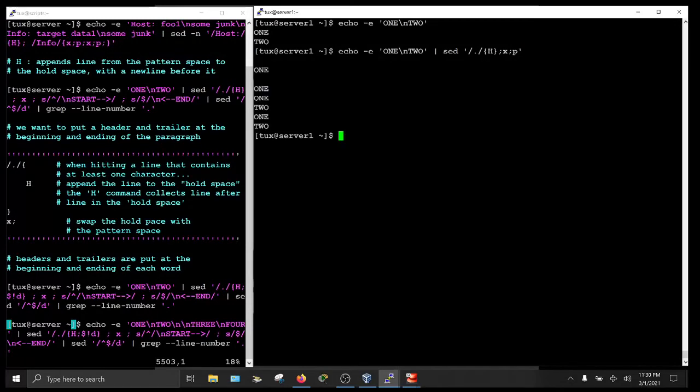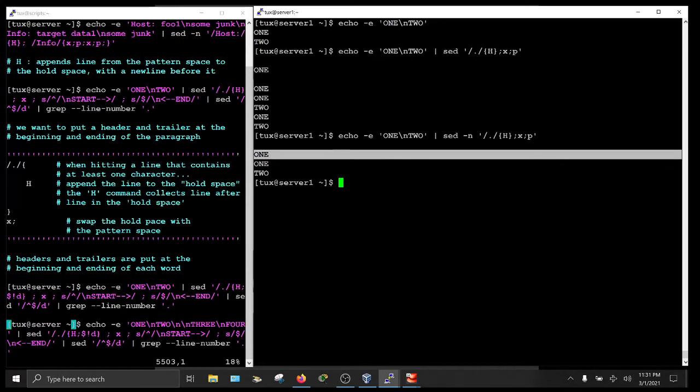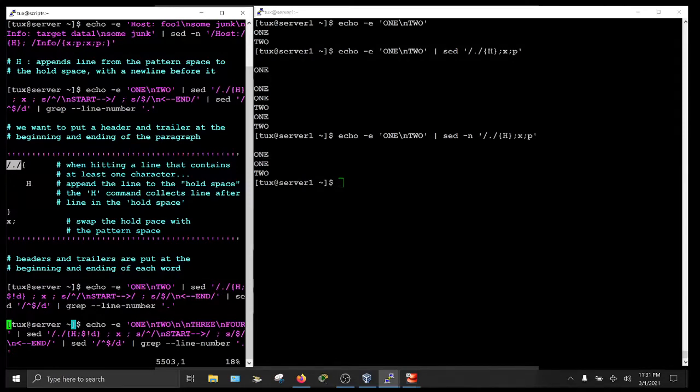Well, hold on, let me use the silent option, but we still get that line where it repeats the 1 for some reason. But to review here, we are matching on any character, and then this will append line after line, and then this will exchange the hold space into the pattern space.